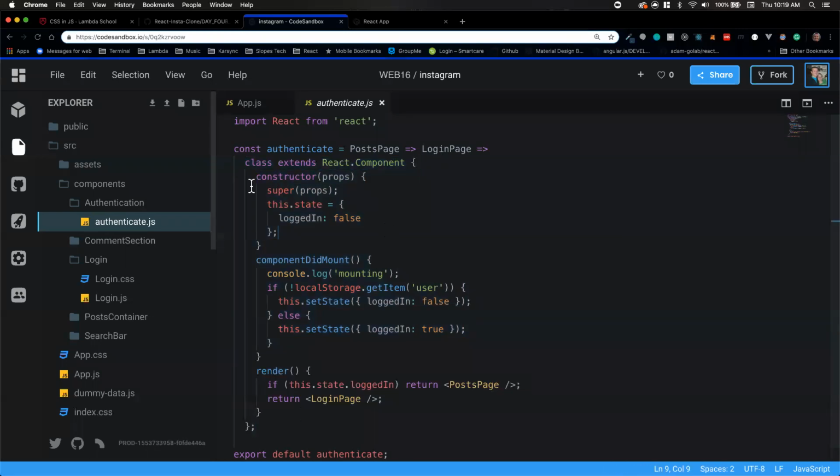A couple things that we notice are we've got a constructor with state, and this state has a logged in property set to false. When the component mounts, remember our flow, we're going to run our constructor, then render, then component did mount. So here's our constructor. Let's jump to render.